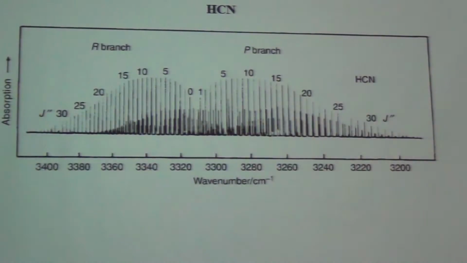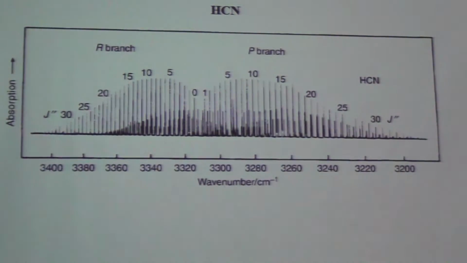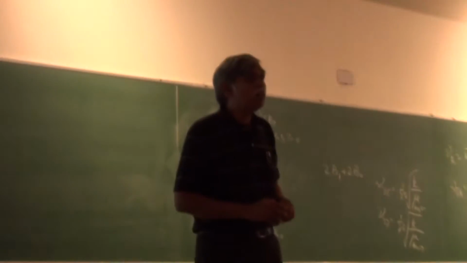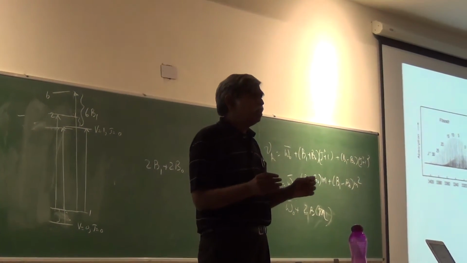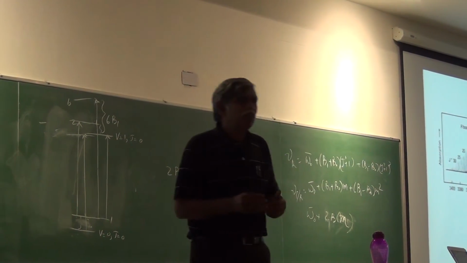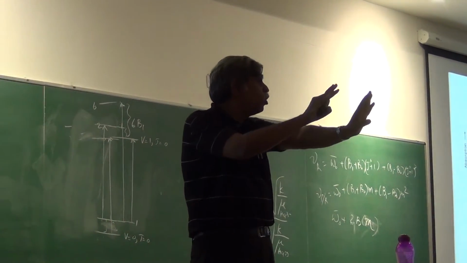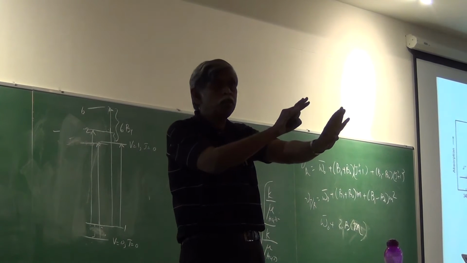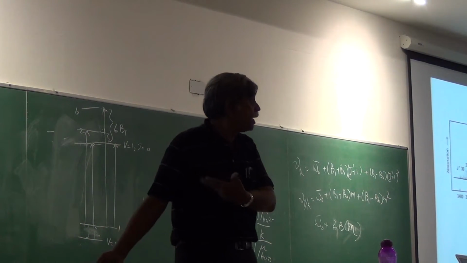1 to 2. In a purely harmonic oscillator approximation, where does the 1 to 2 come? Bang on the 0 to 1. You can't even see the difference. But where does it come for the anharmonic oscillator? Slightly different, but not very different. Then the 0 to 1 frequency and the 1 to 2 will actually come around the same place. And that's what happens in the case of HCl.